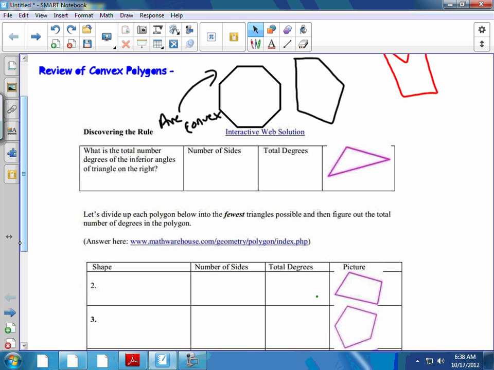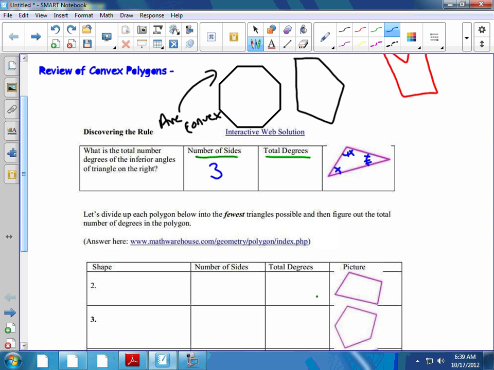So let's take a look here. We need to find a relationship between the number of sides and the total degrees of a polygon. And when I'm talking about the degrees, we're talking about the inside angles here, the interior ones. All right, and so let's analyze the first one, the triangle, which has 3 sides, and its total degrees is 180. Most of us know that, and remember that from middle school.